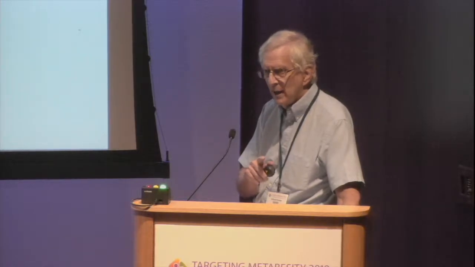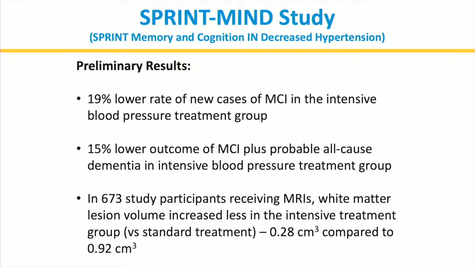stress, the primary declared outcome was dementia, there was a trend, but not significant decrease in the trend to dementia. But for mild cognitive impairment, which is a well-recognized, often precursor of dementia, there was a significant 19% decrease of new cases in the group with a more intensive blood pressure control. And if you looked at a combined outcome of dementia and MCI, again, a 15% decrease in those endpoints.